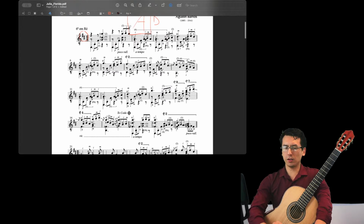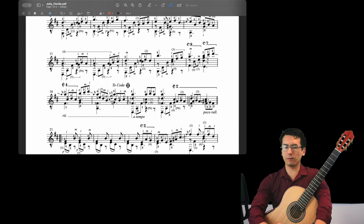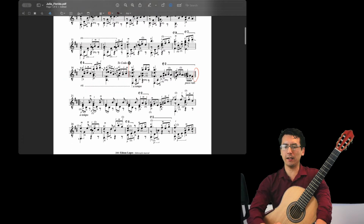Now this edition has a nice format here. You can see these double bar lines there. A double bar line like that usually suggests the end of a section, and that is the case here. So this is the end of the section here. We go to the coda after that symbol there, when we repeat the A section at the end.